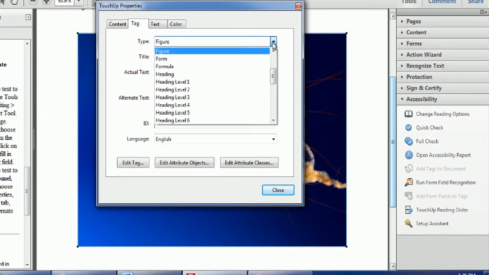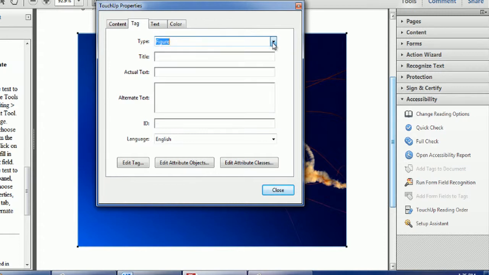The drop-down gives a series of different categories. Now the title will be Jellyfish.